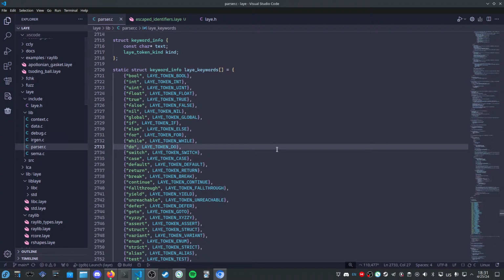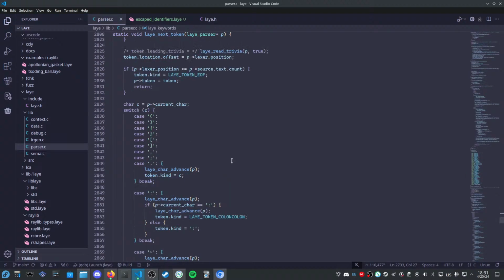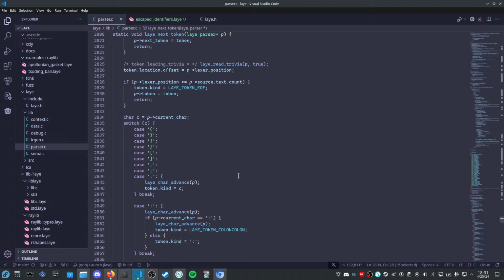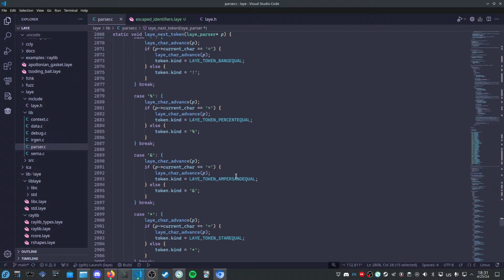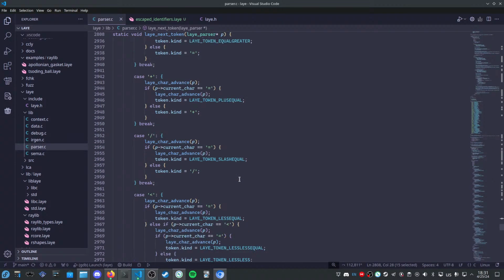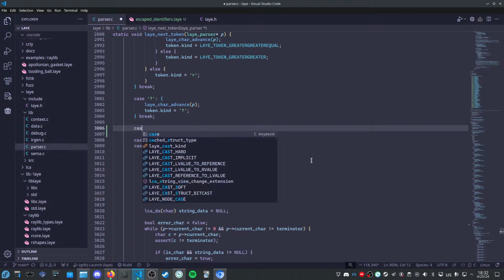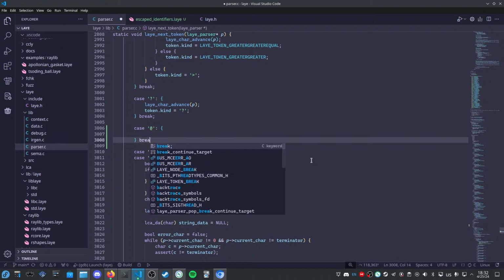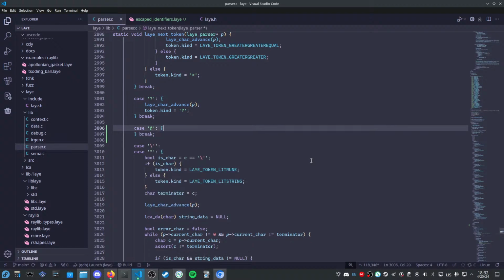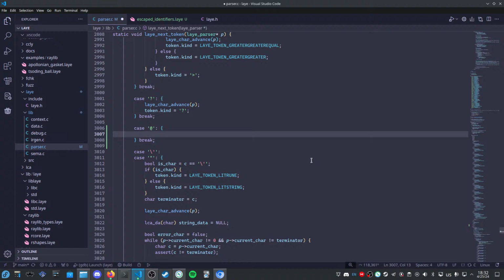So that's in the parser as well. We want to do somewhere down here. I keep forgetting what my functions are called. So we're in next token. I think we'll do it right above string handling. So after all of our fancy operators, string right here. So case, the at symbol. We want to either lex an identifier or a string, and, or a keyword. An identifier, a keyword, or a string.